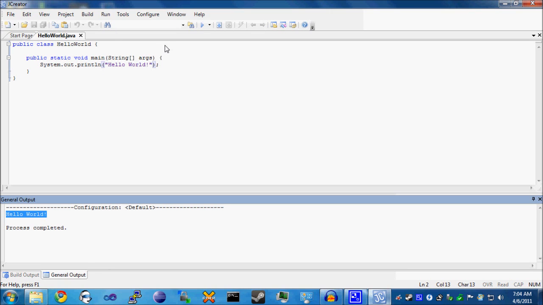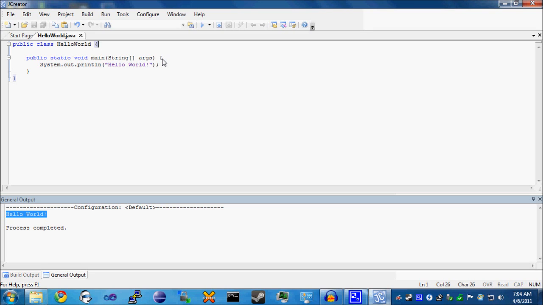Okay, so a few things. Like I said here, these braces in the context of this class declaration mean everything within this class is between these two braces. So from where the cursor is there to up here, those are the contents of the class.